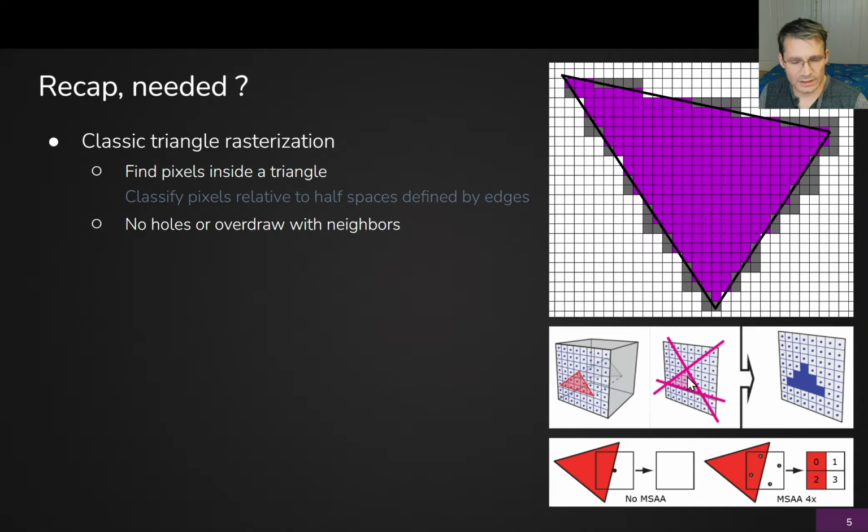Well, it's not completely true, it's not the full truth here, because if you're sitting directly on an edge, you need some kind of special handling to make sure that a pixel that sits on the edge is not counted twice, or is not not counted, producing a hole. So there are some extra rules needed for that, but it's not that difficult.